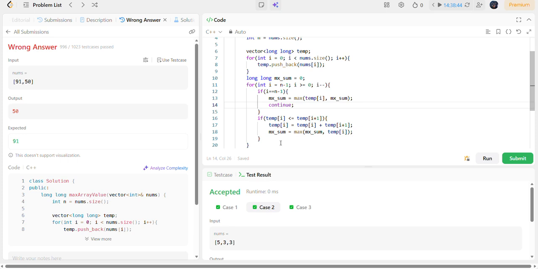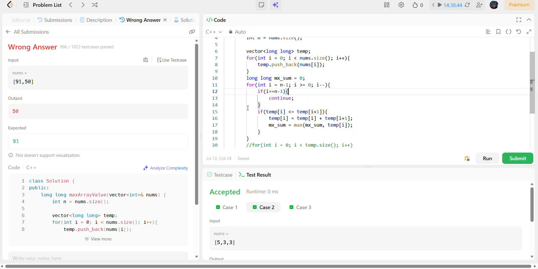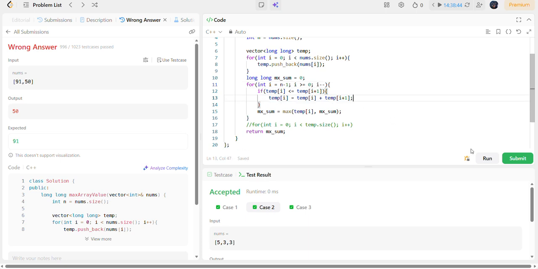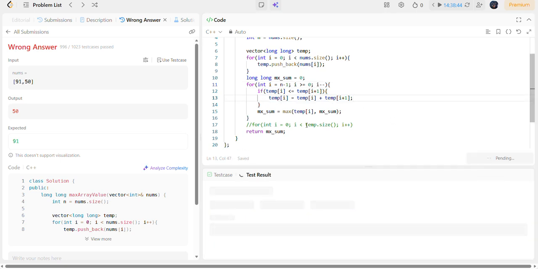Now, we need to have this condition here. So we need to remove it from here. I think this will work here fine. Let's run it once.